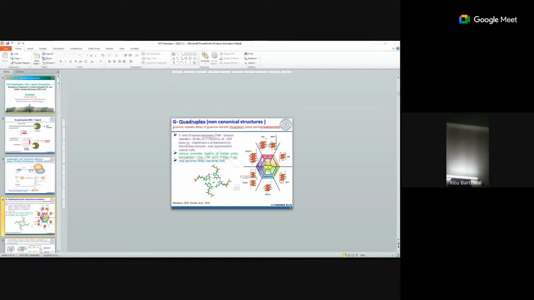Reason being, you can see in duplex DNA there are 2 strands. In quadruplex DNA there are 4 strands. So what happens when you have 4 strands in a plane? 4 phosphates in the backbone will come close to each other. In duplex DNA, these 2 phosphates were 180 degrees apart. And now since you have 4 phosphates in one plane, they will be 90 degrees apart, which essentially means the phosphates come very close to each other. And the negative phosphates of the DNA will cause a lot of repulsion, and a stable structure will not be formed. That's why it has been found that such structures exist in vivo, in our system.